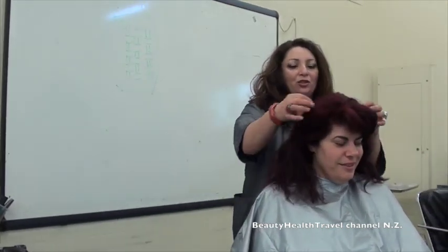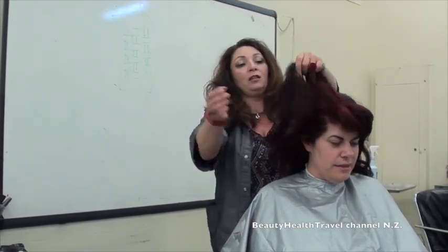This time I'm going to do a shorter updo. You know, when you have people that have perfect hair, it's easier to do an updo. I'm not saying Leila doesn't have perfect hair. I don't have perfect hair. She has a lot of hair here.